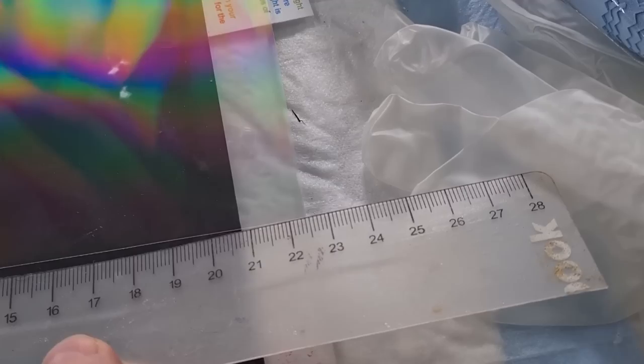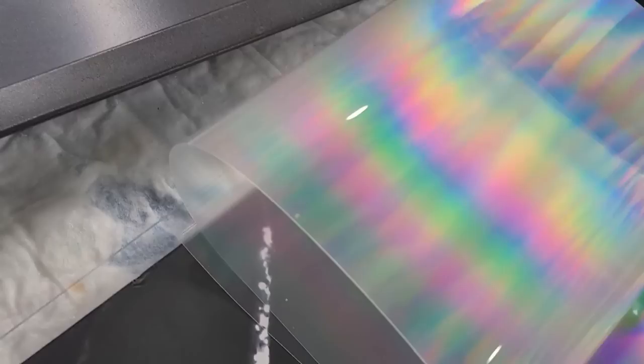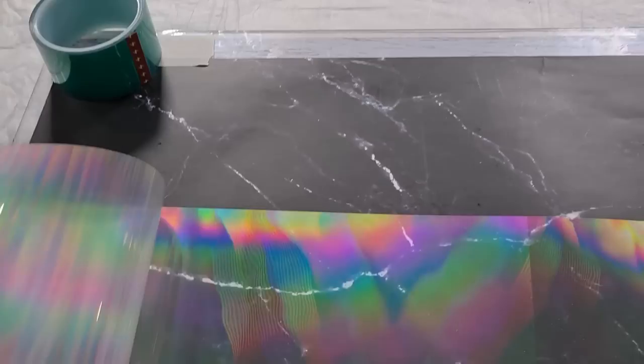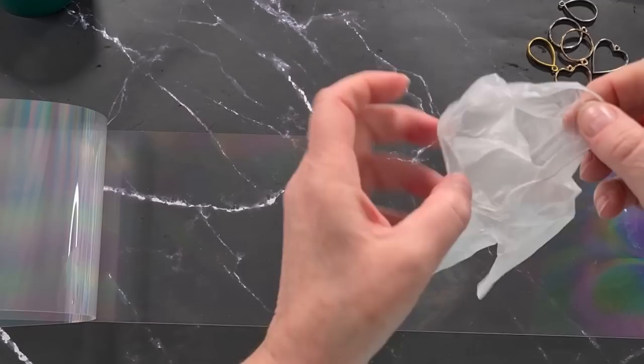After cutting, it's only going to be 22 to 22.5 centimeters, and my tray is about 26.5 centimeters, so it would only reach partway. I'm going to cut that off and put the camera back on the tripod. You can't really see the diffraction colors now, but there are still a couple more things to tell you about diffraction sheeting.